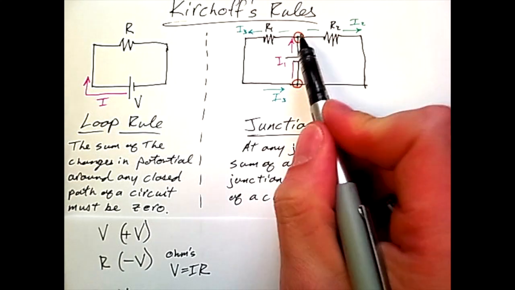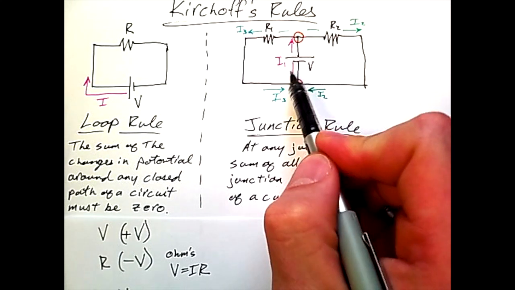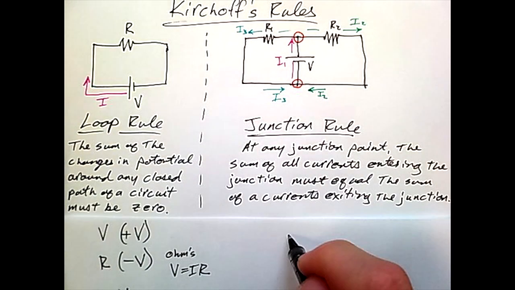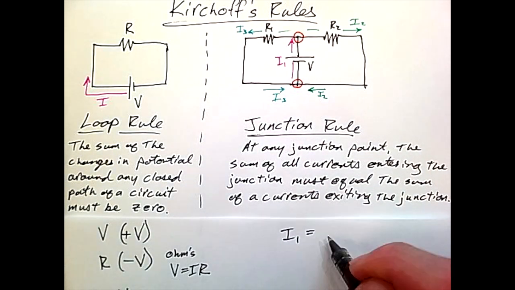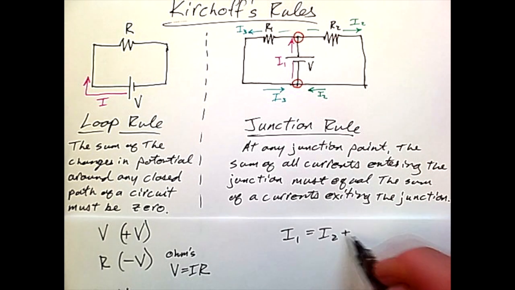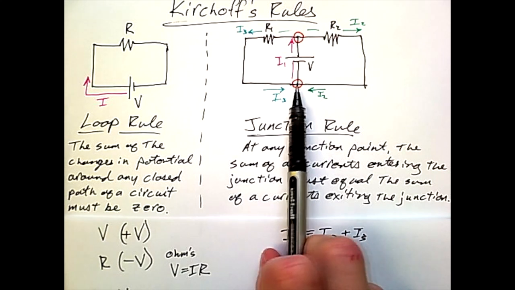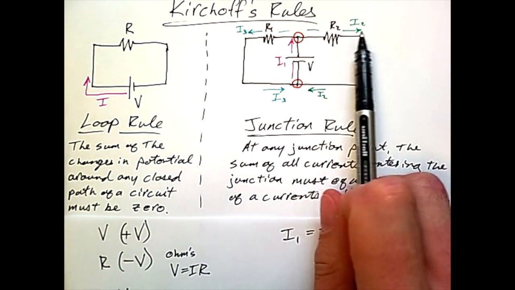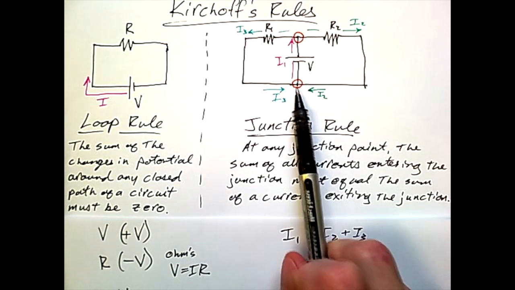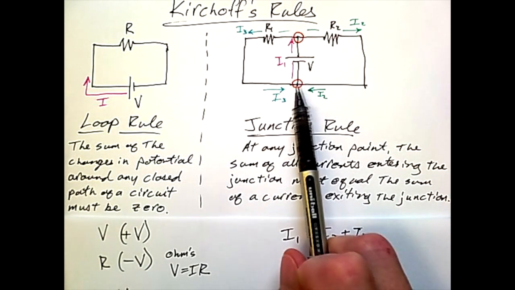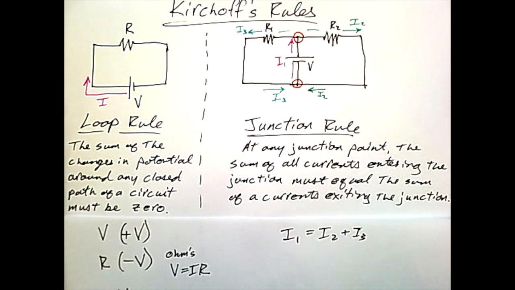So if we analyze just the top junction here, the current flowing in is I1 and the current flowing out is I2 and I3. So I1 becomes I2 and I3. Looking at this bottom junction, the current that was flowing around reaches this point and flows in as I2 and flows in as I3 from the left, and then comes up and out as I1. And so what we see is that I2 plus I3 equals I1.